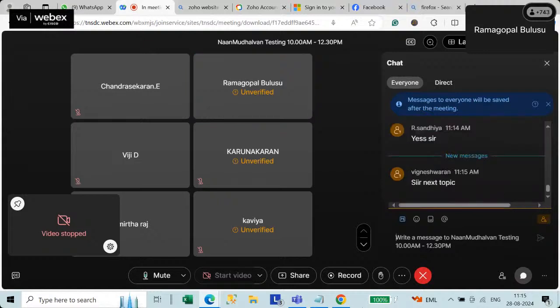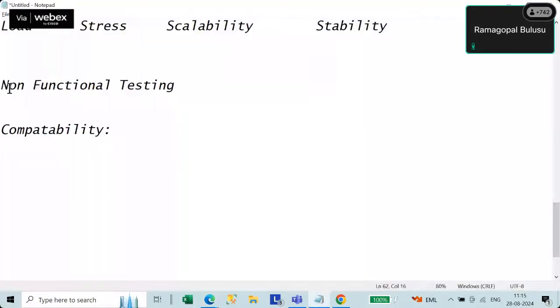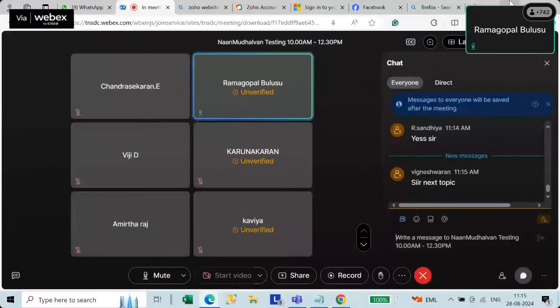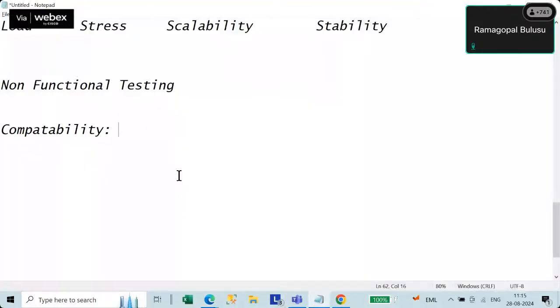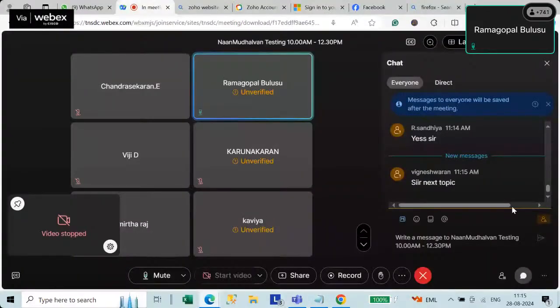Now we are discussing non-functional testing. In non-functional testing, we are discussing what a compatibility testing is.